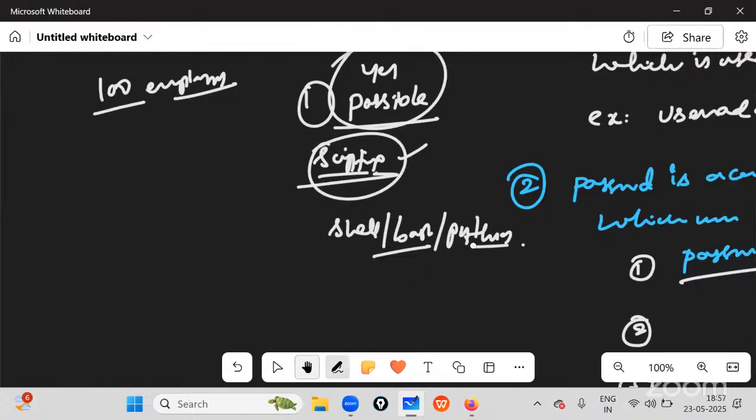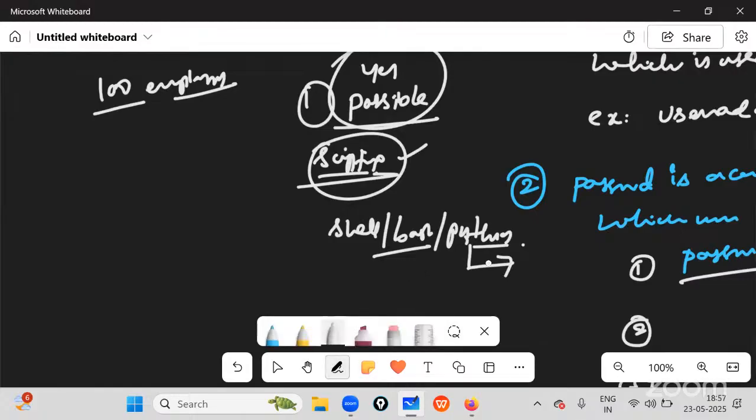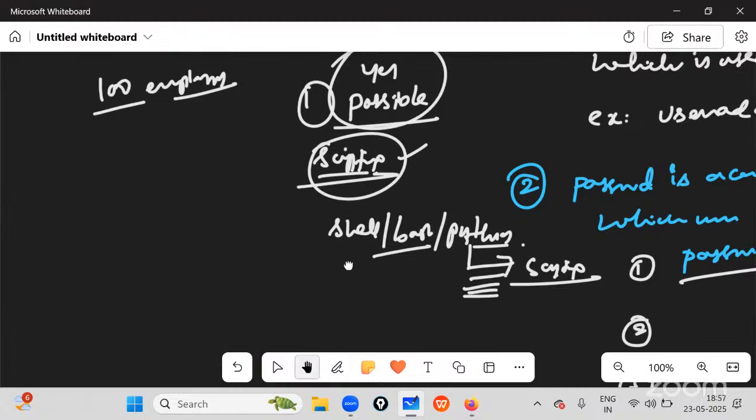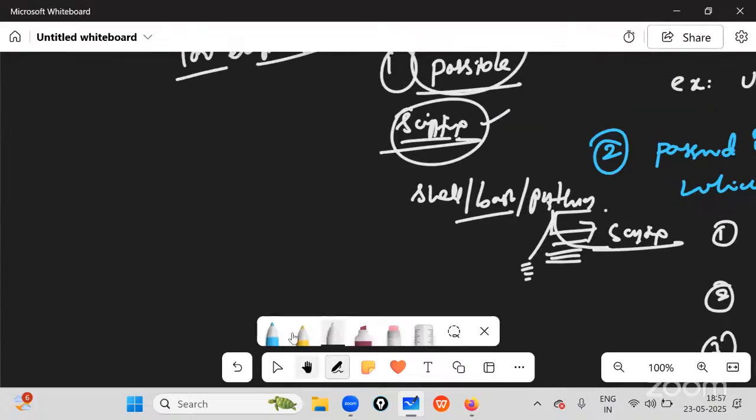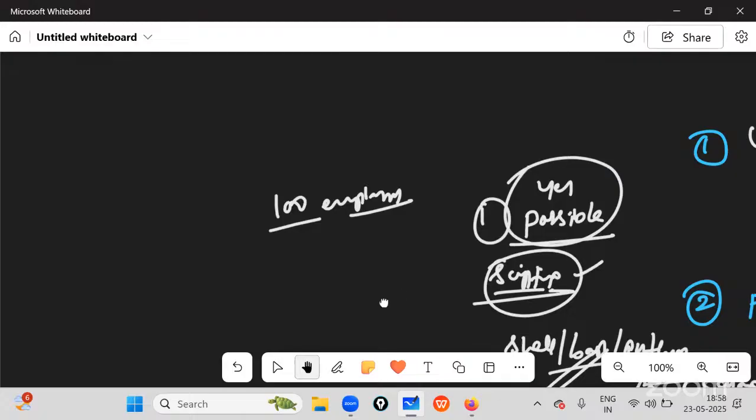Scripting purpose only, not for business logic implementation purpose. Boss, Python is used for business implementation purpose as well as scripting purpose. But most people think, hey, we need to learn Python. No, business implementation Python is different, and scripting Python is different. We use Python for both purposes. But most organizations nowadays ask for Python as well as Bash, either Bash or Python. No problem. If you have more knowledge of Bash, you go with Bash. If you have good knowledge of Python script, no problem. So that is the scripting case.